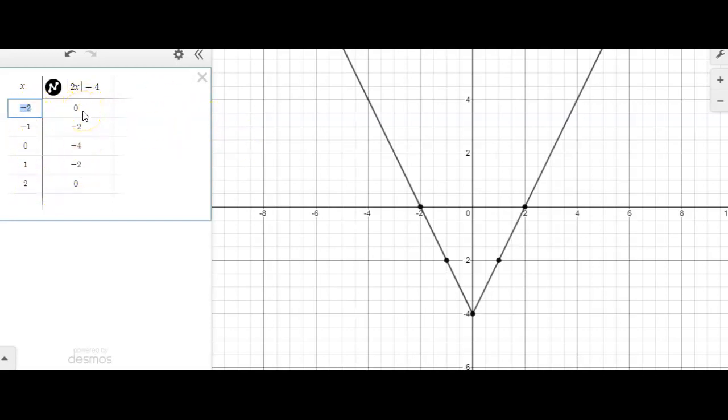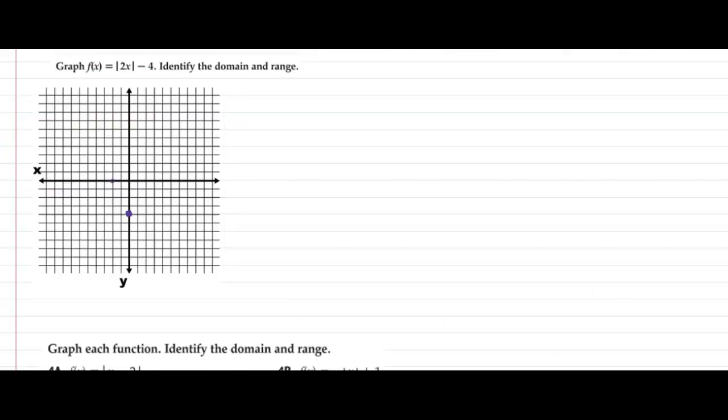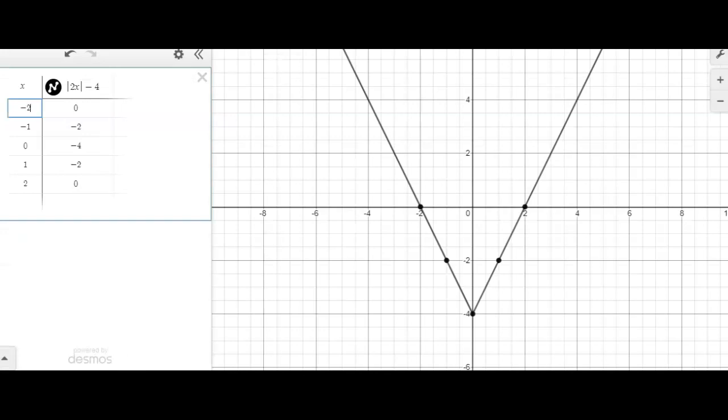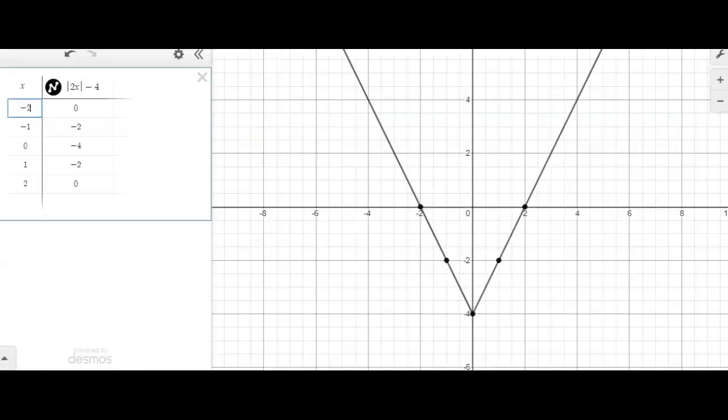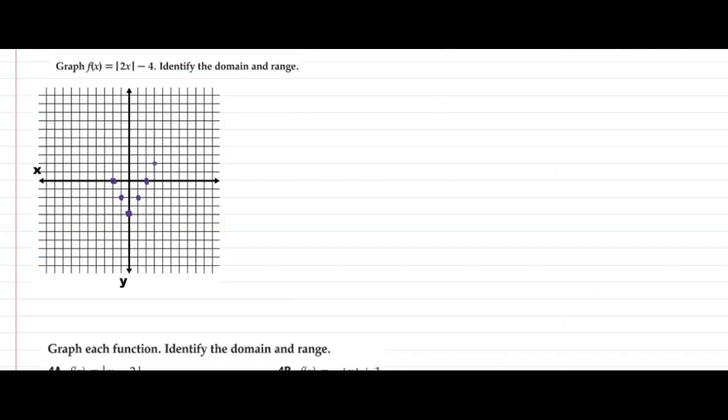So (-2, 0). We'll put that on our graph. And then we also have the point (-1, -2), which is right here. We have the point (1, -2). We have the point (2, 0). That's really enough points to draw in the rest of this graph, but if you want more, let me show you. You would just type a 3 and it tells me (3, 2). And if I hit enter, it tells me (4, 4), and so on. So I can get more points on my graph from my table.